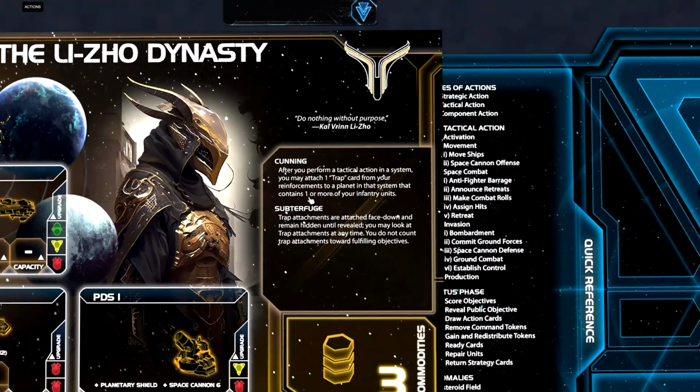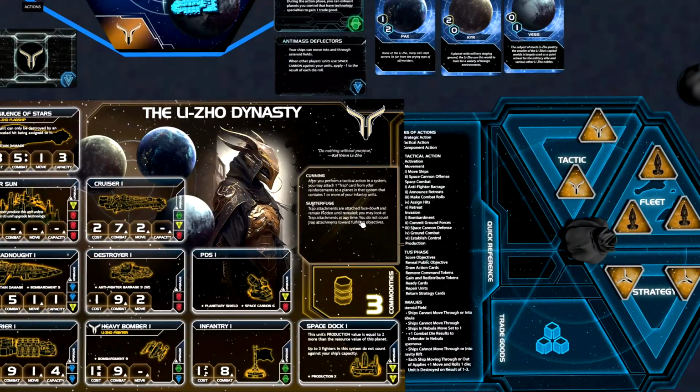of their faction abilities. The first one is called Cunning, and it says, after you perform a tactical action in a system, you may attach 1 trap card from your reinforcements to a planet in that system that contains 1 or more of your infantry units. And the second one is called Subterfuge. Trap attachments are attached face down and remain hidden until revealed. You may look at trap attachments at any time. You do not count trap attachments toward filling objectives, which sounds completely reasonable.